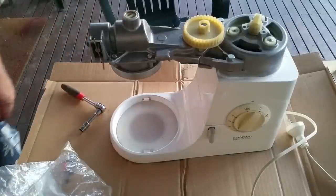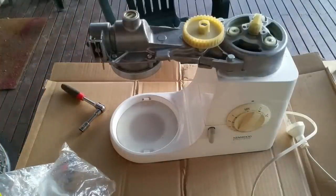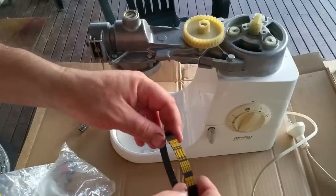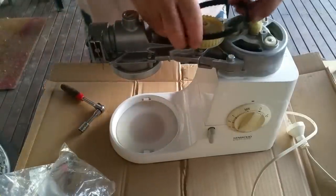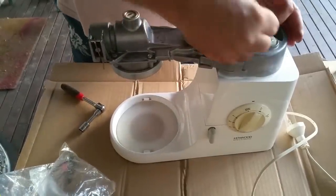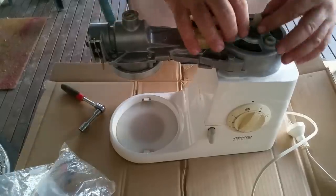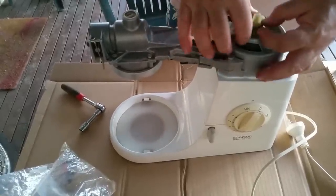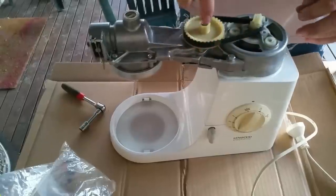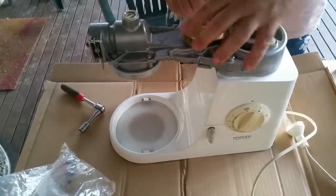Oh, there's a belt somewhere. Where is the belt, Peter? Where is it? It must be over here. Oh, there it is. You can see how little use this has had. Gates belt. Gates are great. I'm a bit of a Gates fan. Might be easier to stick it on that bit first, hey? Now, the earlier machines had a clutch there. These ones don't.